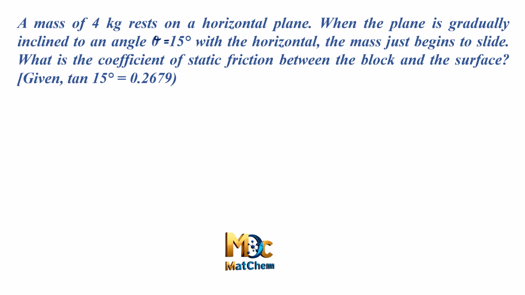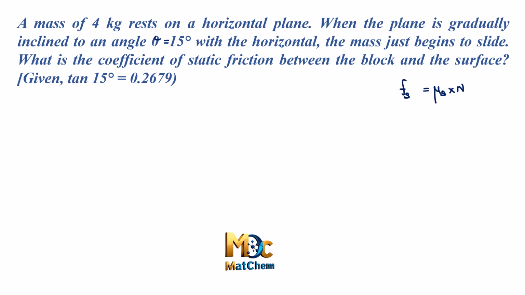In that way, the static friction can be calculated as mu s into N. What do you mean by mu s? Mu s is a constant, called the coefficient of static friction. N corresponds to the normal reaction. For example, if there is a book on the table, a force will be acting on the book by the table. That is called the normal reaction.